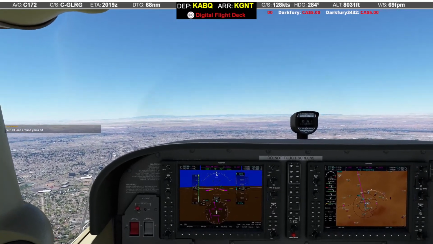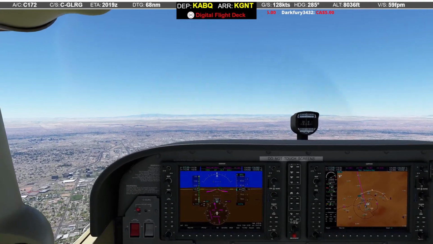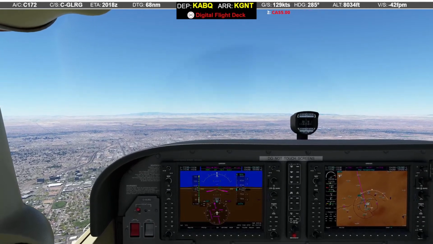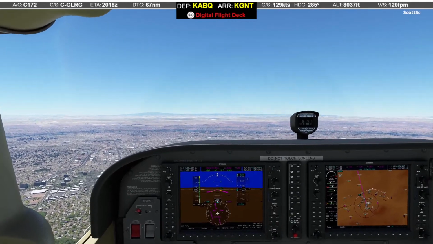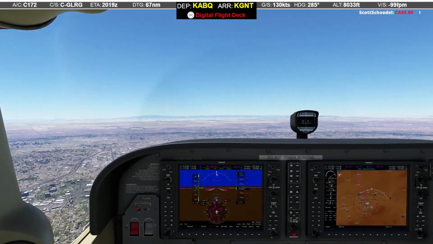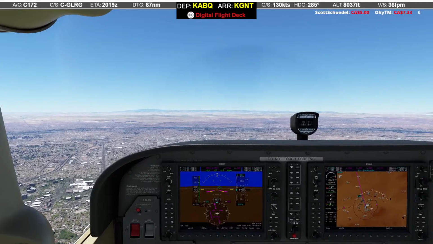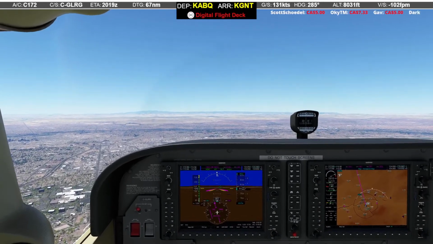And then I'm just going to lean the engine a little bit more. There's the drop. A little bit. There we go. Yeah, we're right at peak performance of fuel burn, which means I'm minimizing fuel burn while getting the best performance of the engine that I can get.